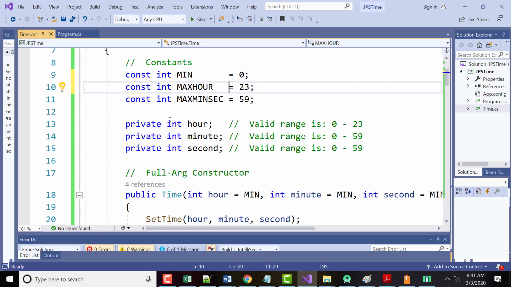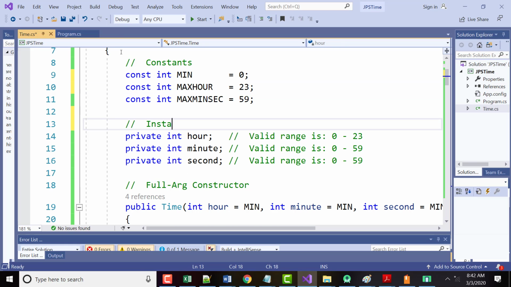So we're going to create these three instance variables. So each time we create a new time, it'll have its own hour, its own minute, its own second. The hours will have to be in this range, the minutes in this range, and the seconds in this range. Does that make sense? All right.